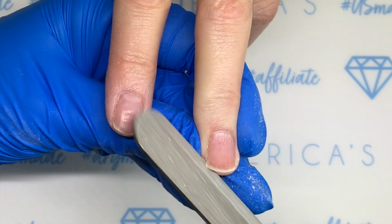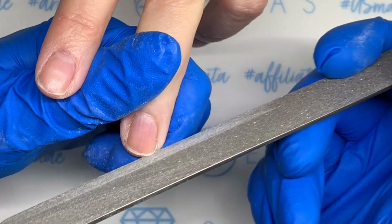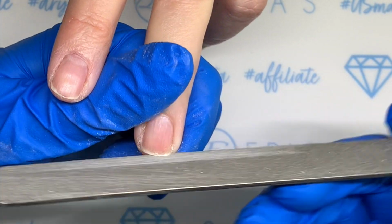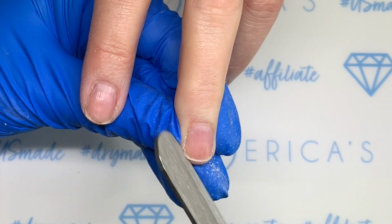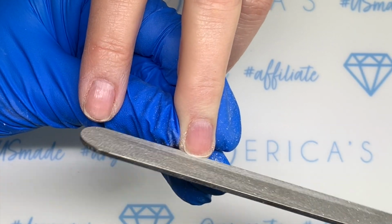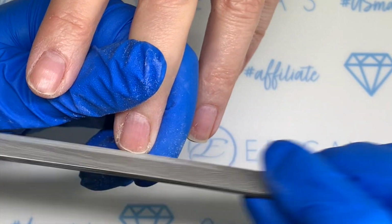The key is gentle. The key is very, very light pressure, feather touch, low speed of the machine, and proper angle, and not going over the same area many times, because people that are used to hand filing go over the same area more than once.